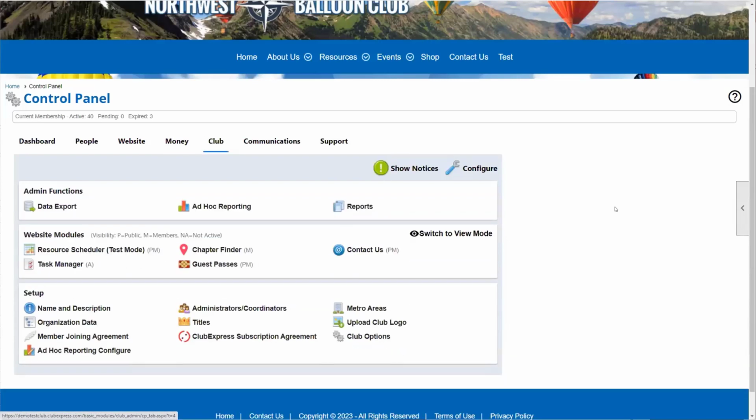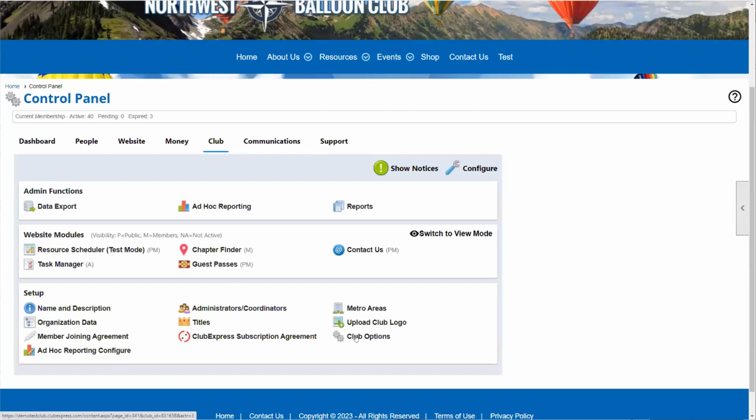The next tab, and this might have thrown a few more of you for a loop, is our Club tab. Now, our Club tab for us is certainly labeled the Club tab, but for many of you, it might be labeled something differently. So association, league, group, there are plenty of other options that we have available. And to digress very quickly, the Club tab is the one that's second to last, right before our Support tab. I'm going to select my club options.